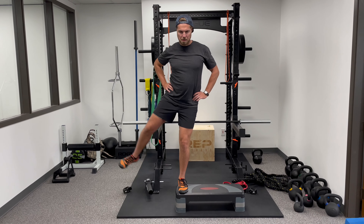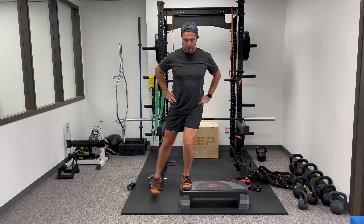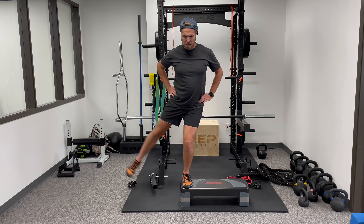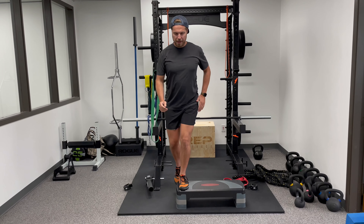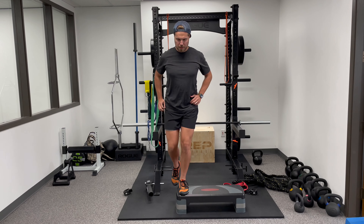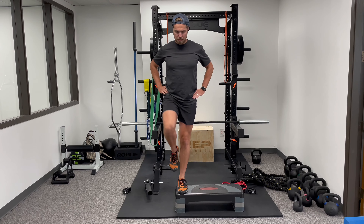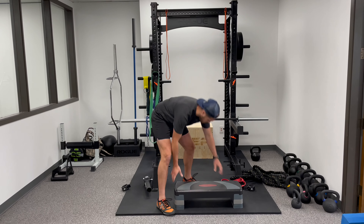From here I'm going to slightly bend the knee and kick out to the side. Then I'm going to combine the first two — go down, hold, and kick out to the outside. Then I'm going to go into one where I step back and come up into a runner's pose.